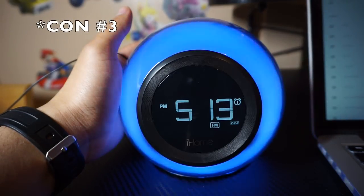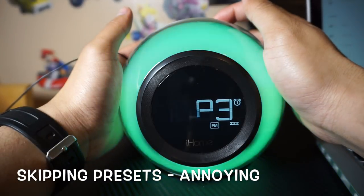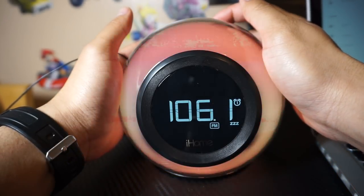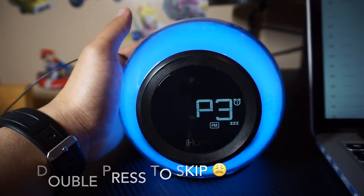Number four, playing through the radio presets is super annoying. You can only go to the next preset as long as the current preset is shown, which is visible for like 1 second. So most of the time, I would have to press the next button twice.